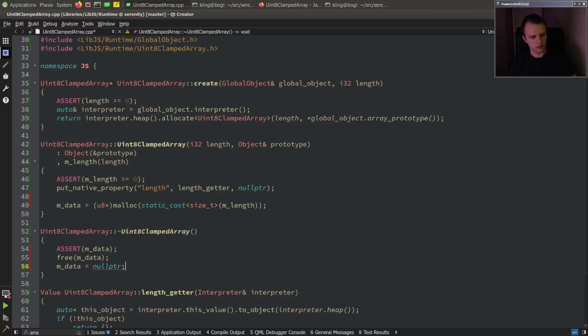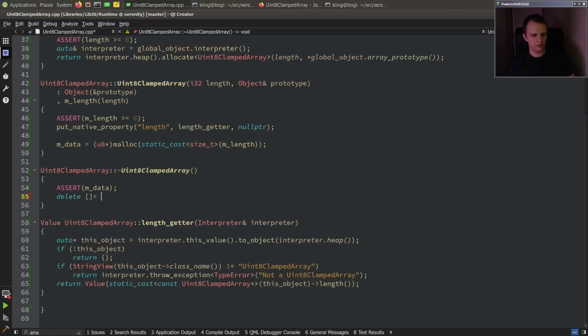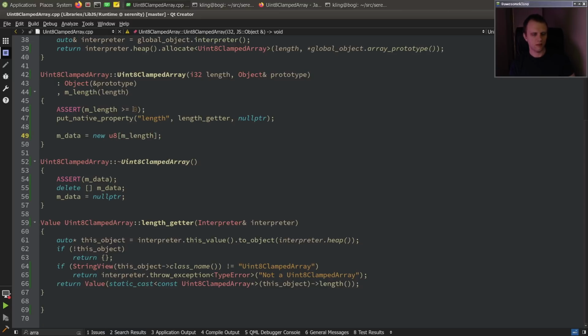And let's clean up after ourselves because why not? That's really not tidy. Let's use delete. Still doesn't look very tidy, but it looks a little bit better. Okay.